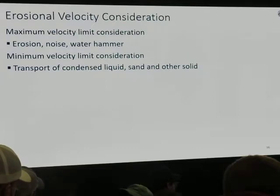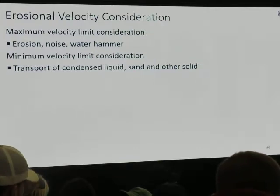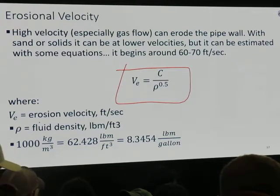Minimum velocity limit considerations: if the velocity is too small, we're going to leave some liquid in the pipe, we're going to leave some sand in the pipe and it accumulates, and then eventually it may accumulate on the low spot and block the pipe or something. We don't want that. So we don't want to go lower than maybe 10 feet per second. The number will come shortly. So this is a formula to calculate erosional velocity in units of feet per second.